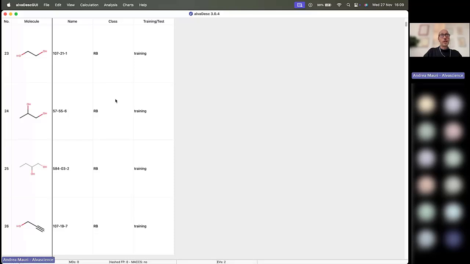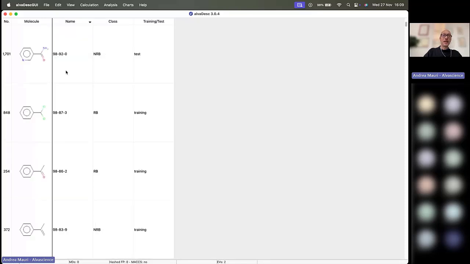We can use the molecule spreadsheet for exploring our dataset. We can sort and filter the imported variables, and in order to do so, we can just right-click on the desired column header, and we can, for example, sort by name.